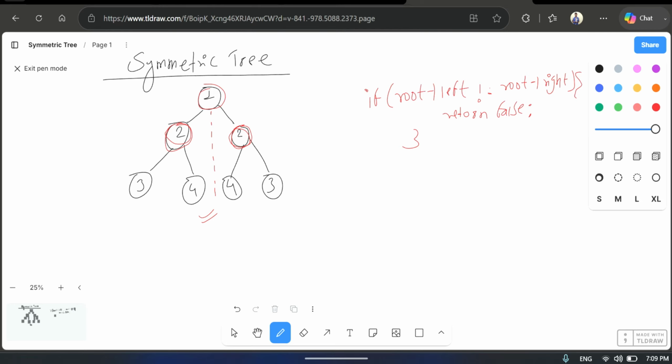We are checking if the root is 1, right? If the root's left value, which is 2 in here, is equal to right value or not. In this case, this statement doesn't execute, but we have to check this condition, and this is a pretty solid check that we can put at the first. After that, since this doesn't meet, that means we will have to check for this three and then this three, right? Because those two has to be symmetric.